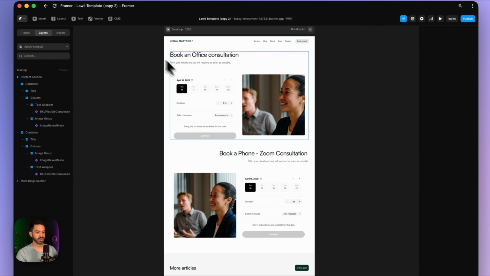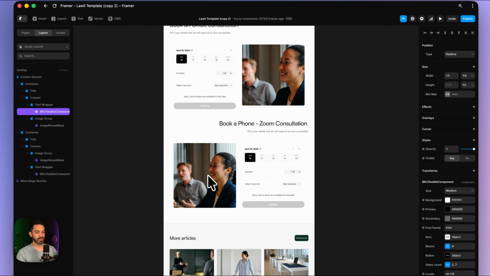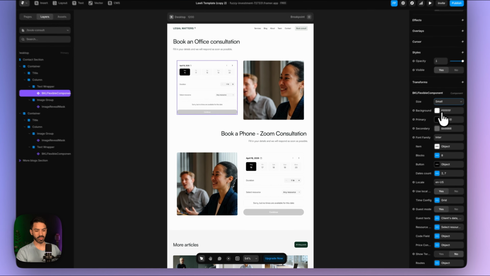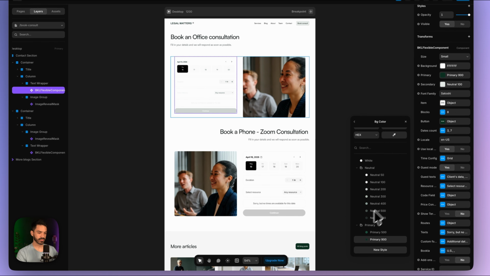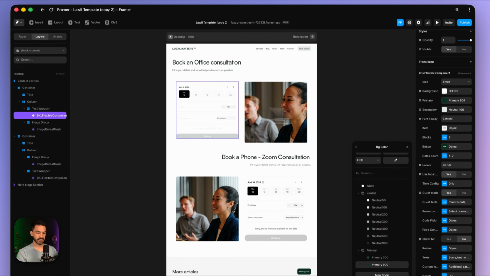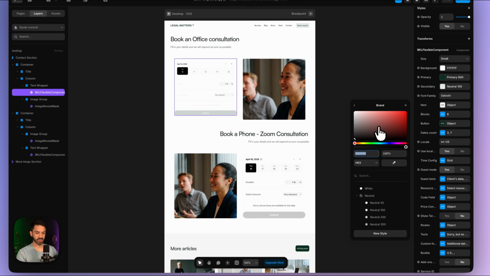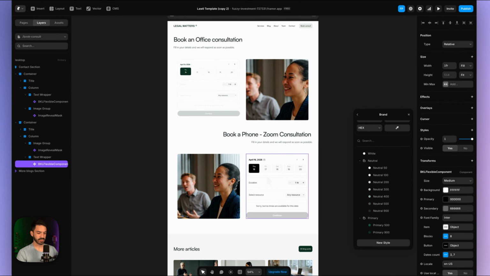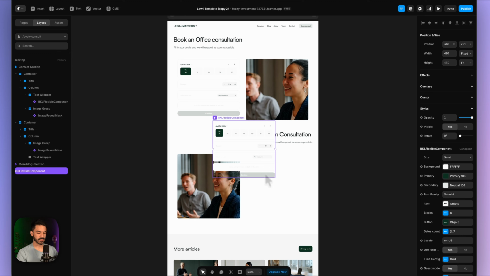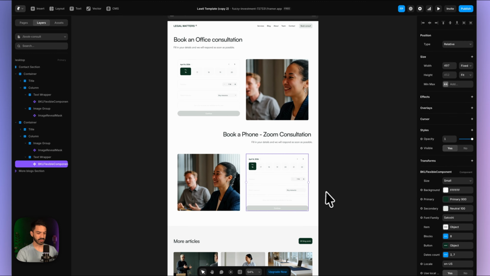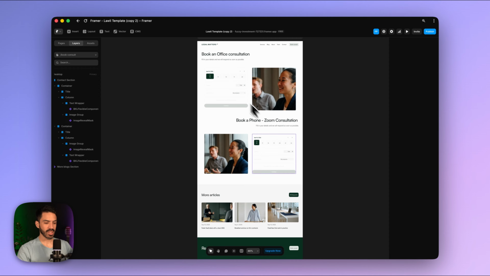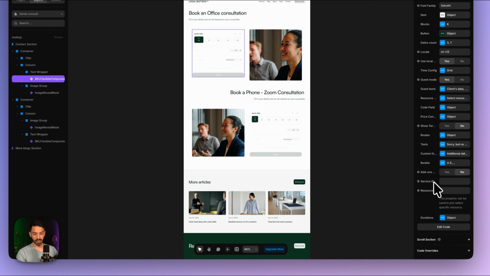We can get rid of this one right here, and by the way, we can style it as we did with the other one. And here on the item, we also use the brand color. If I copy this and I delete this and paste this on the same spot, now we don't have to style both of them. We just need to connect both of them. That we do need to do.